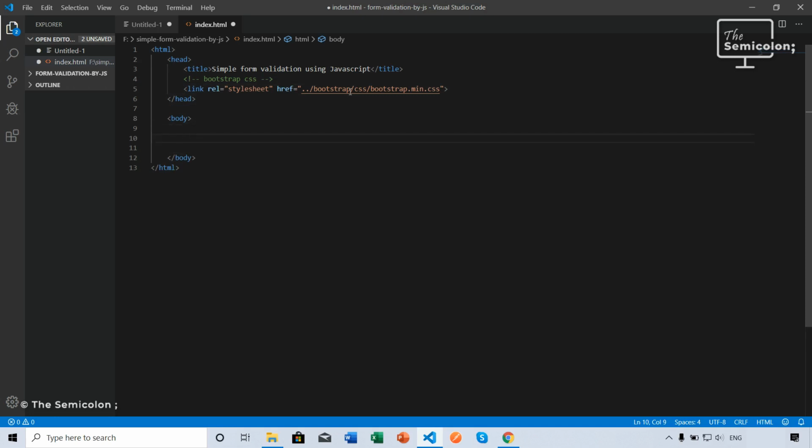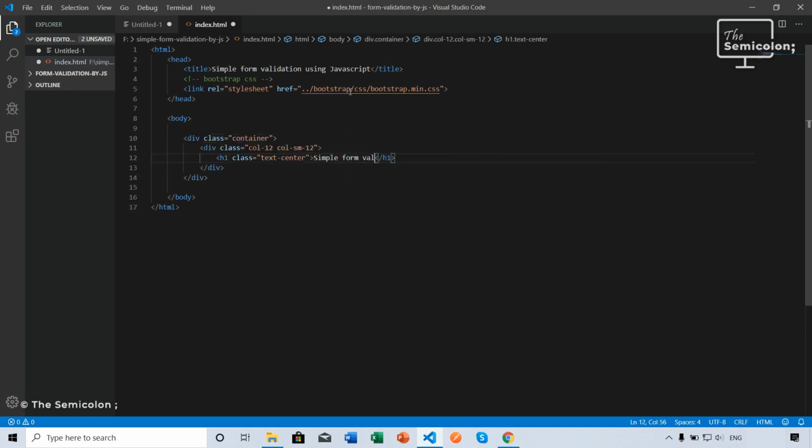So div with container class with col-12, col-sm-12 and h1 with text-center. So tab. Let us create a heading for our registration form: Simple form validation registration.